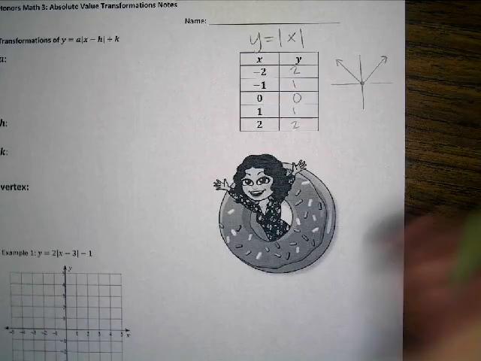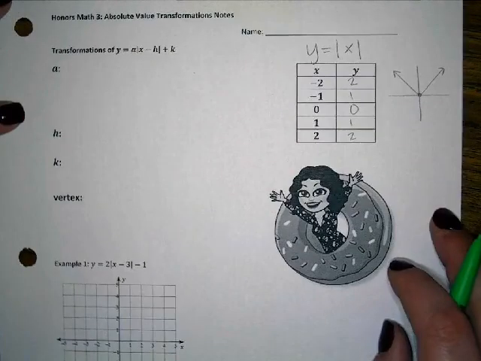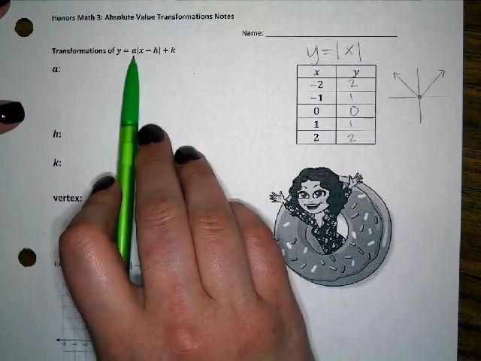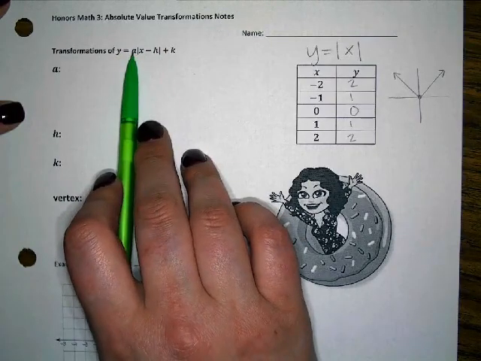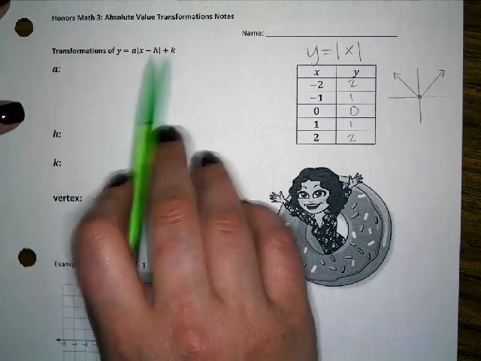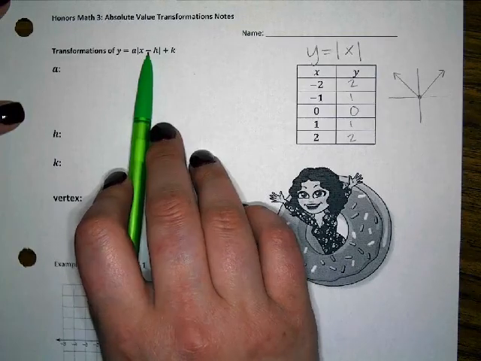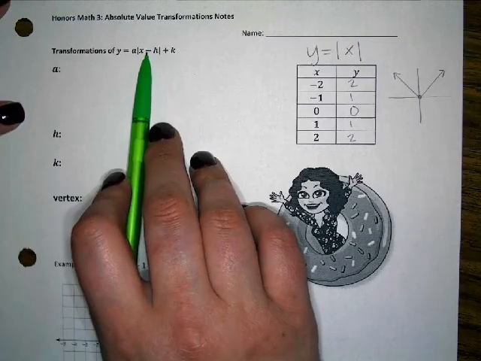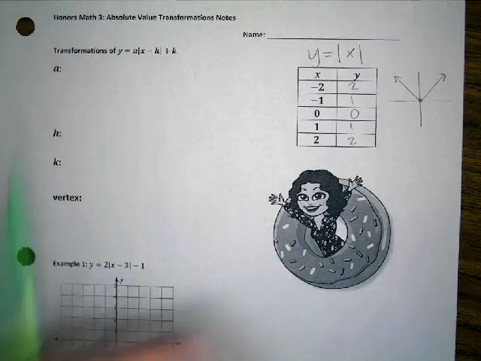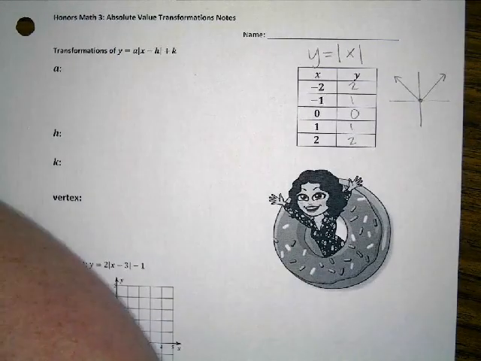We're all good? Okay. So the next thing we're going to do is take Desmos and type this equation right here with the A and the H and the K, but when we do it on Desmos, I'm going to have you put a plus instead of a minus because it will be easier for us for the activity that we're about to do. So you're going to type it just like this.